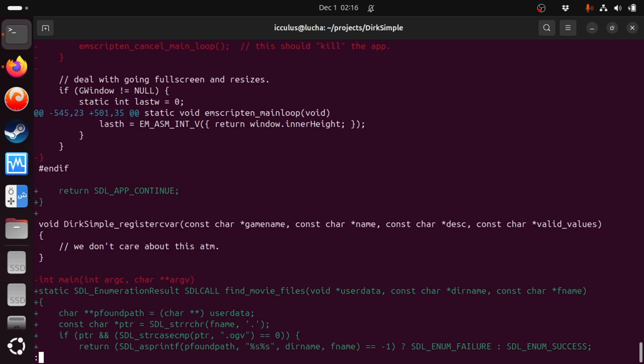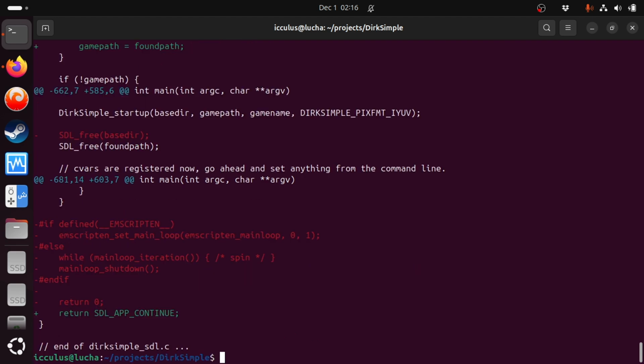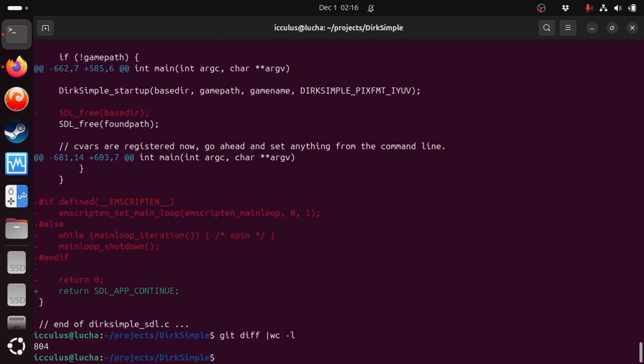It switched to all these things. That's good. I mean, a lot of this diff is because we changed the indentation on the event handler, too. All of that's gone. Look at that red. It's gone. We're getting rid of it. The main loop stuff's gone. Beautiful. 804 lines of diff for all these changes. That's not bad, considering, especially when you consider the indentation as part of it. The event loop indentation changing is a good chunk of that, so that's not too shabby. Alright, that's a lot of neat new features. We've improved this. The code is better. It does things easier and nicer and less ugly. I think it's a huge win. I'm pretty happy with it.